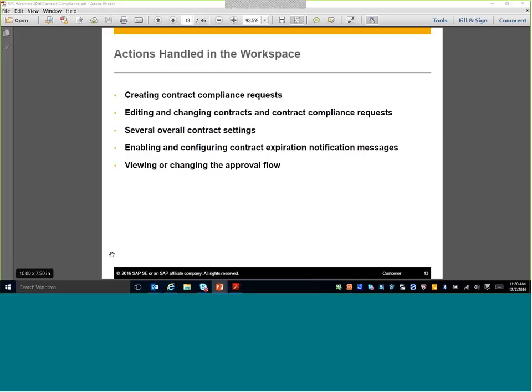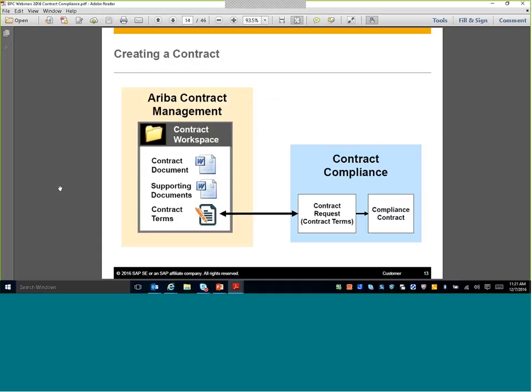And we can also view and change approval flows in the workspace. Much like you have an approval process on your requisitions, you have them on your workspace as well. They have their own.